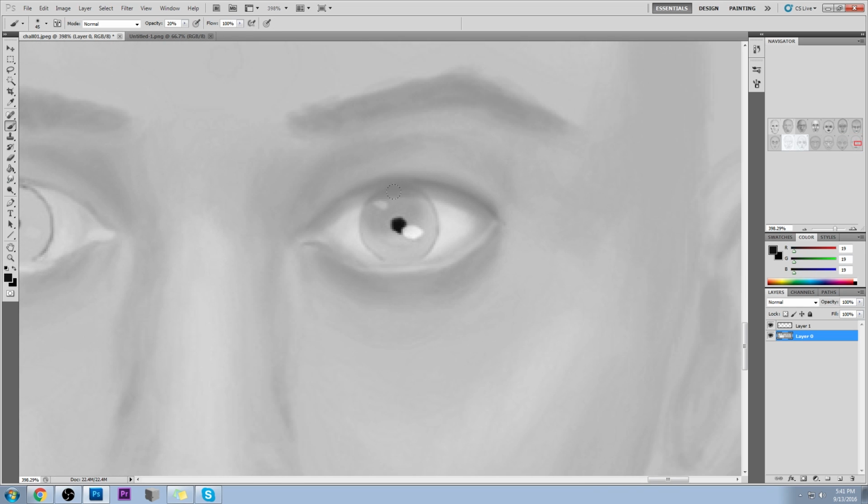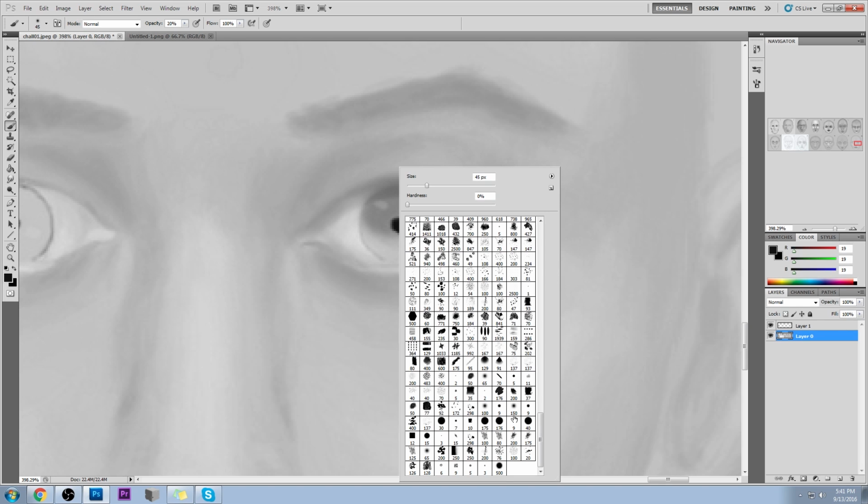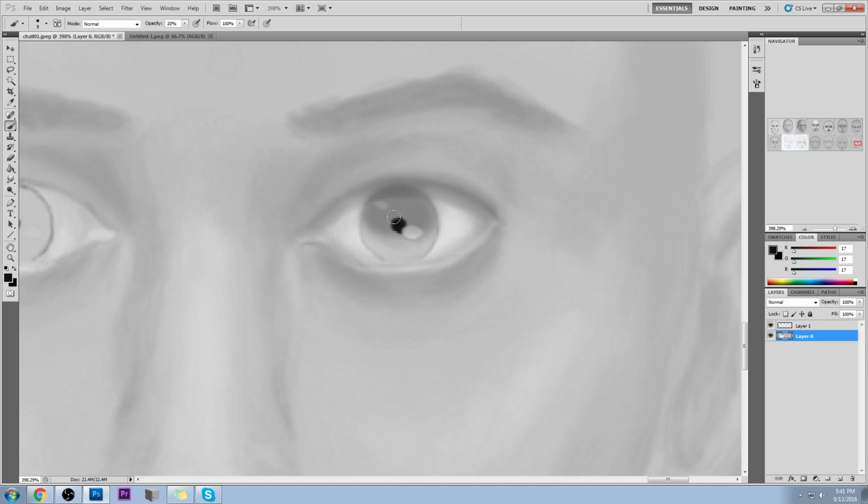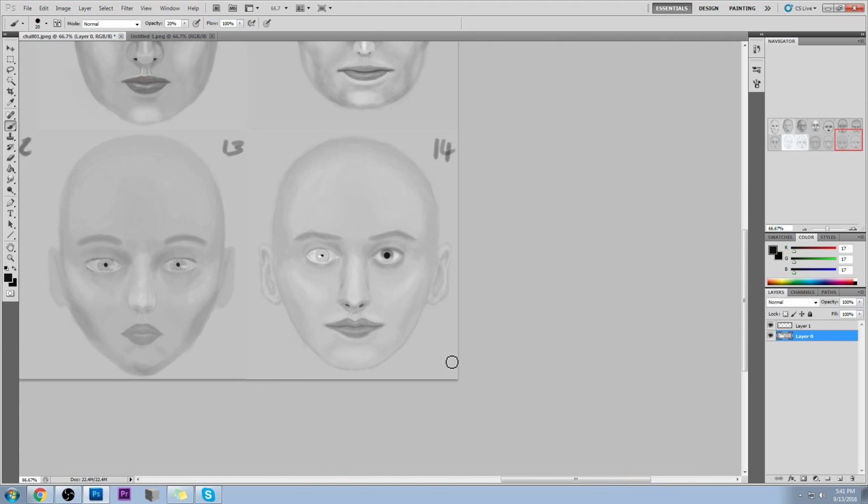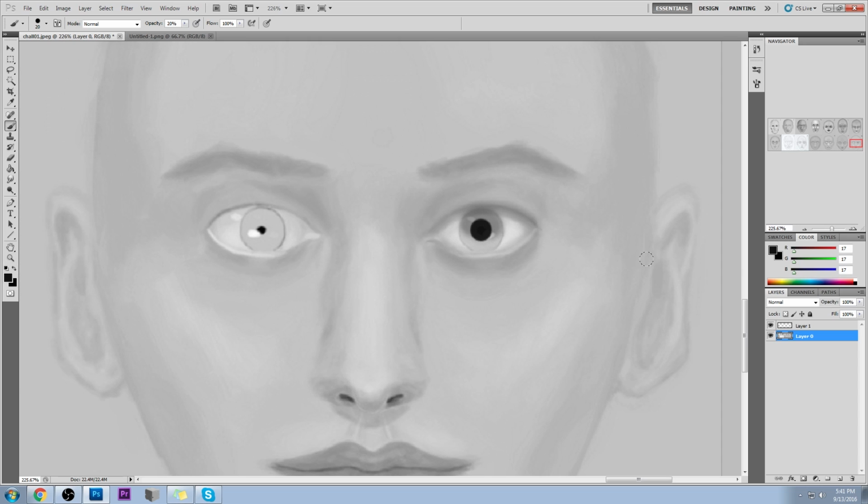I'll shade the eyeball. Again, way too much white visible on the eyeball, man. Just get rid of that. Increase that size there as well. That'll help make it a little bit less unsettling.